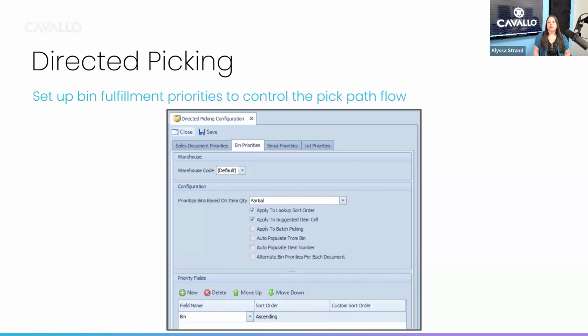Bin pathing can prioritize bins that can provide the full item quantity needed, or bins that can provide just part of what's needed. Some people may want to prioritize the full quantity bins because they want their pickers to make the fewest stops possible, so send me to the place where I can find everything I need. Others may prefer to prioritize the partial quantity bins because they want to make sure their pickers are clearing items out of bins where possible, instead of leaving small quantities of the same item scattered across many different bins.